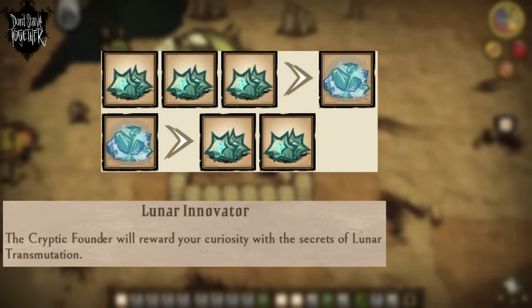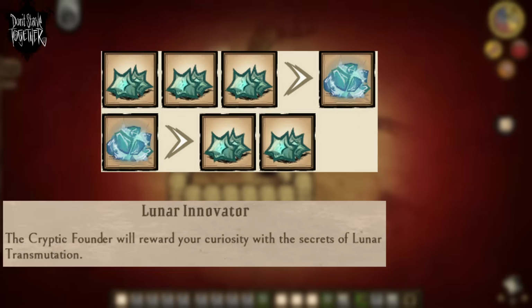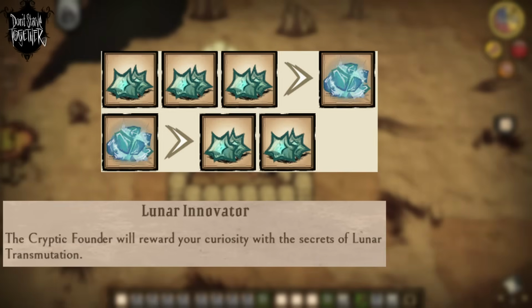This can actually be really good. After fighting the Celestial Champion, infused moon shards are dropped, which will spoil into worthless moon glass, but by transmuting them into pure brilliance, you can make them into all sorts of fun lunar equipment.